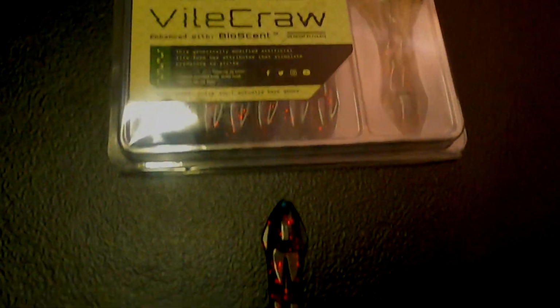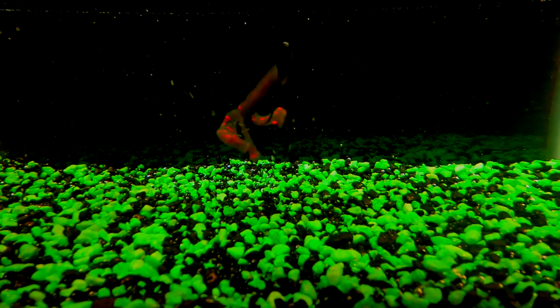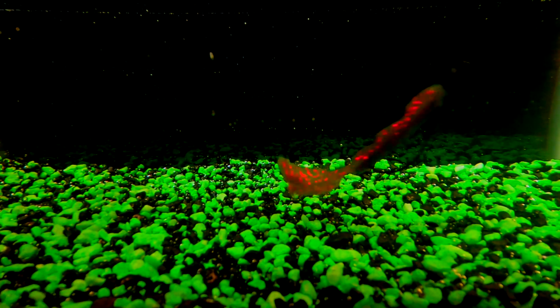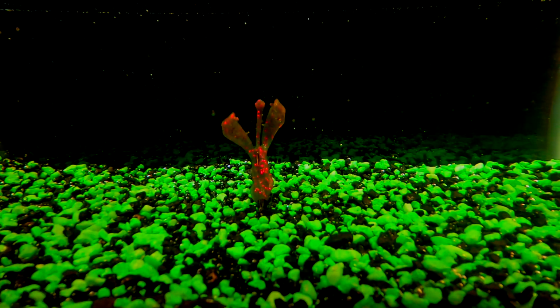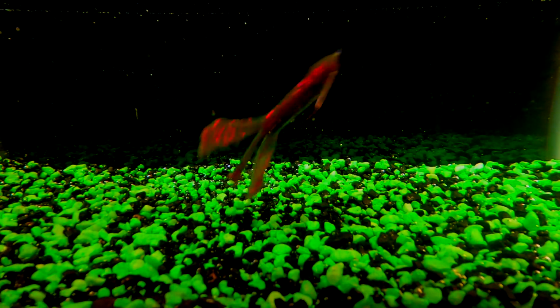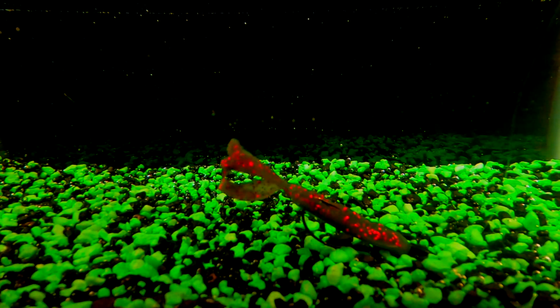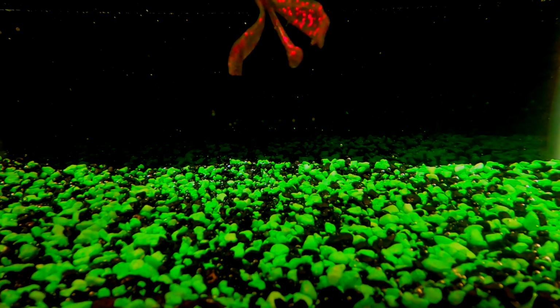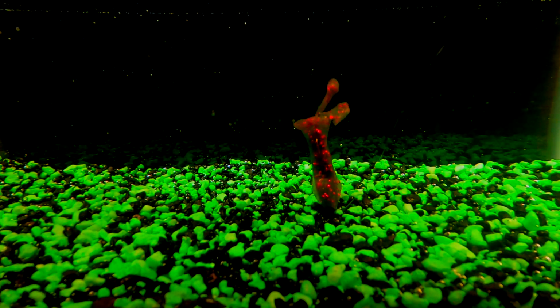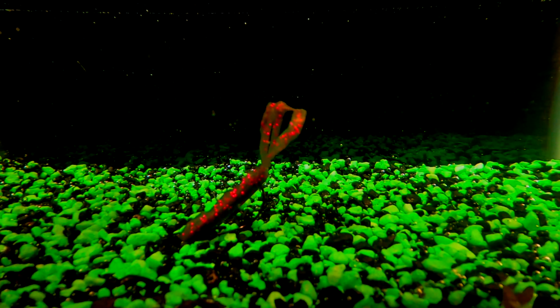The first one we'll be testing today is the Vile Craw, and it's got an actual pretty beefy craw body compared to most of them. It had quite a bit of action underwater. It wasn't the most buoyant bait, that's for sure, as you can see as it lays down a lot of times. But one thing I like is how those claws actually split apart a lot of times when you're moving the bait. They split apart and that center one stays where it's at.